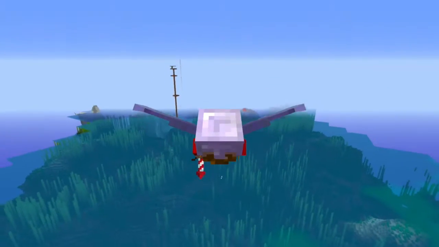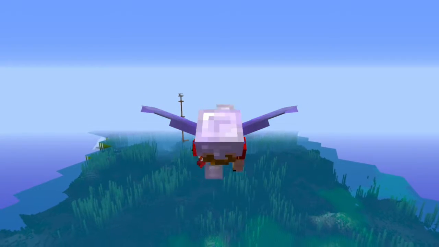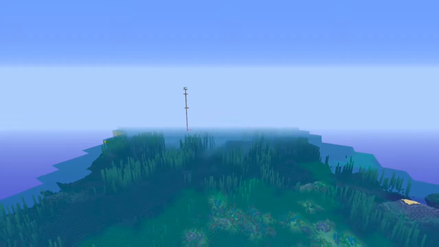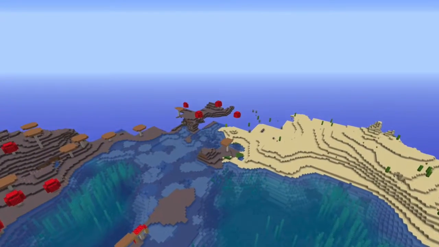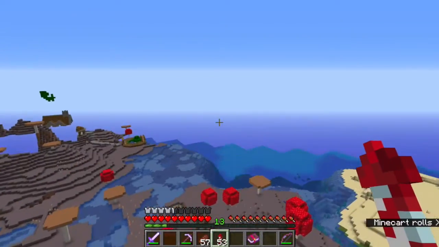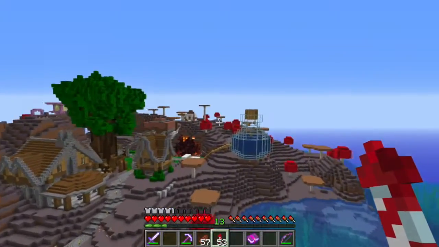Flying away from our beautiful island and heading to spawn. But we aren't gonna stay for too long because we do have a very, very big project at home to work on. But first, we need to check our shops, make sure we're bringing in the cash, because we're gonna be spending some right about now.